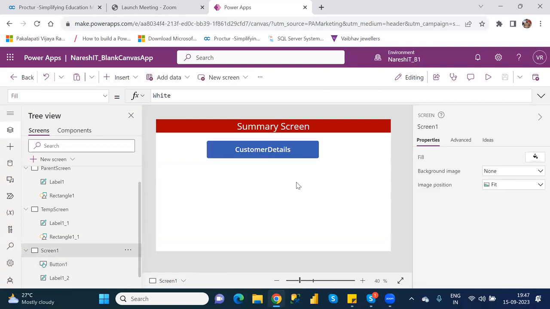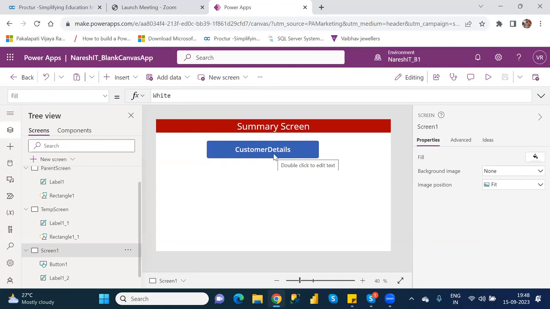Suppose for example, if I click on this particular one, I need to go to another screen itself. In that screen, I want to show the detail-wise customer's data.